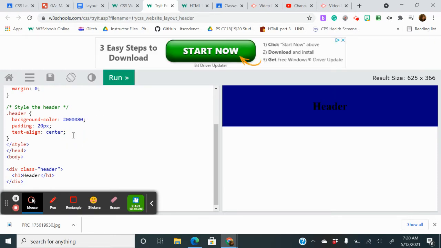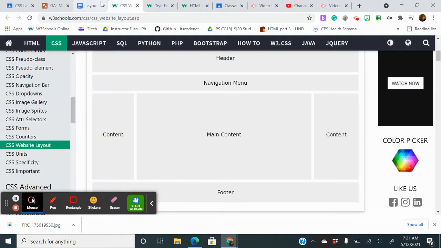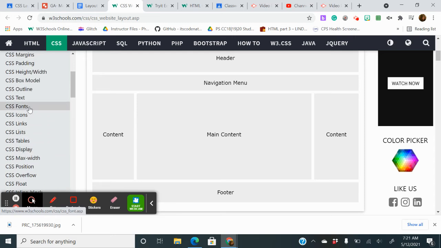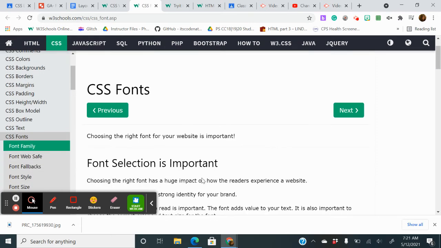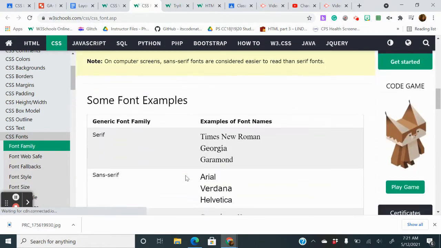I now want the color of my font to be white. So I'm going to do color and then white. I know some of you guys asked about how to change the font, and I am going to change the font. So I'm going to go back to W3 Schools. And if I scroll up here, I can see fonts. And again, pressing Control, I'm going to click on that and it's going to open in a new tab. If you already have a million tabs open, maybe save this part for a little bit later.